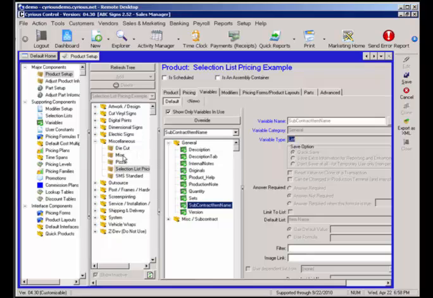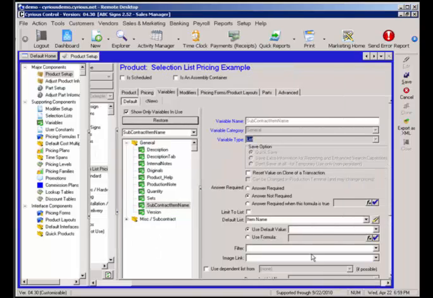But we've taken this product and we've cloned it and made it our own, and therefore we're going to give it our own selection list so that this product prices just those items that we want it to. At this point, we will hit the override button here so that we're permitted to edit the variable, and I'm going to change the default list from item name to the list that we created, which was Widgets.